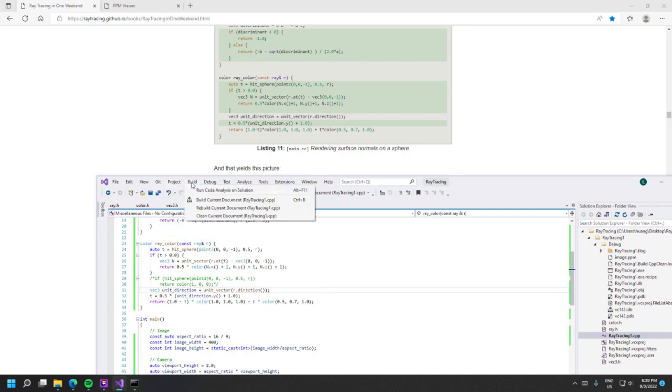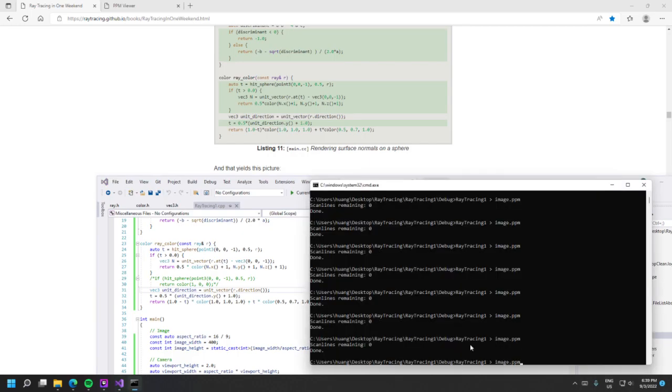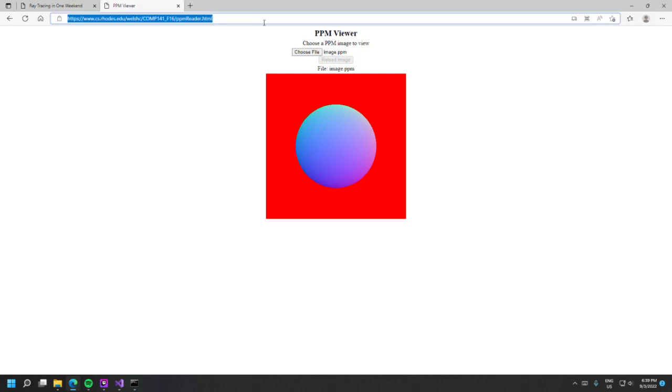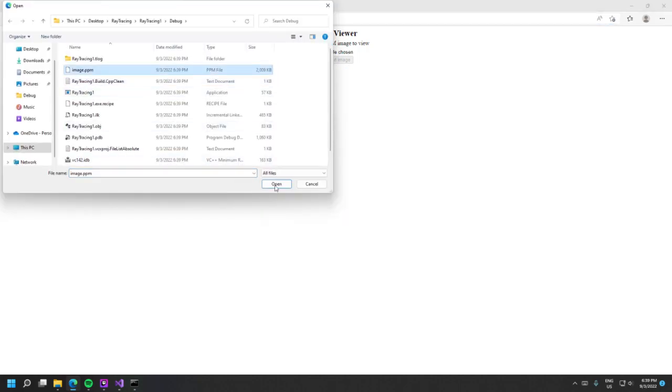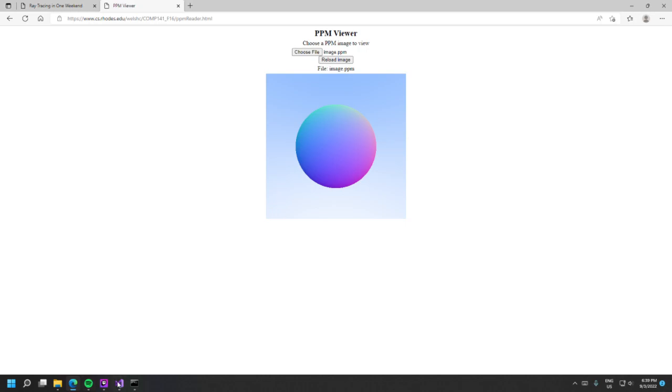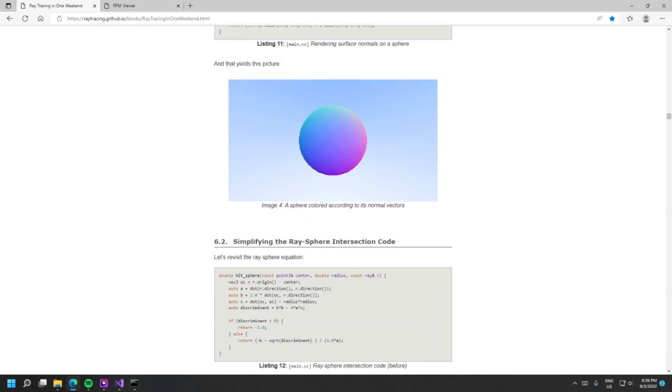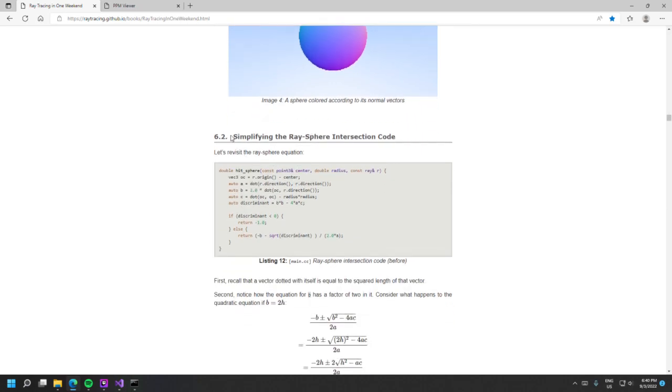Yeah, I'm just really bad at comparing the old code and the new code, and also I think the file is not doing a good job of displaying where the changes are. So let's do it again. It can never do a refresh, I don't know why. Okay, so now it's right. It's really impressive that in like 5 lines of changes there can be so many bugs, but we can continue now. Simplifying the ray sphere intersection code. So let's revisit the ray sphere equation.